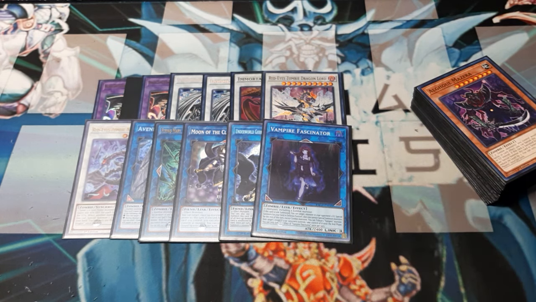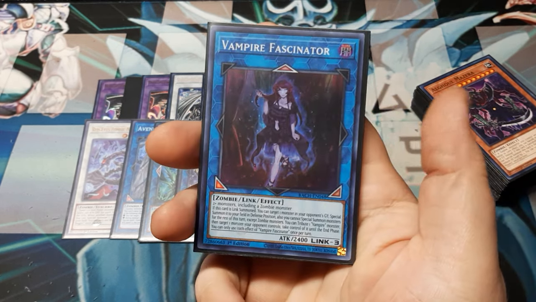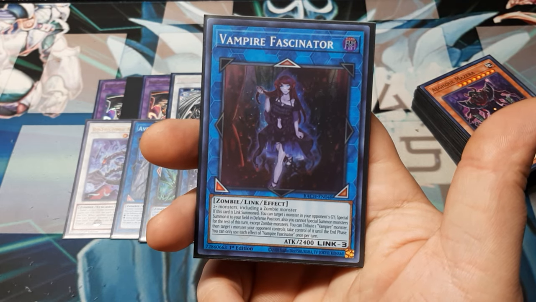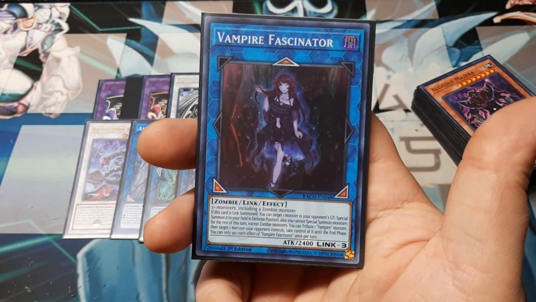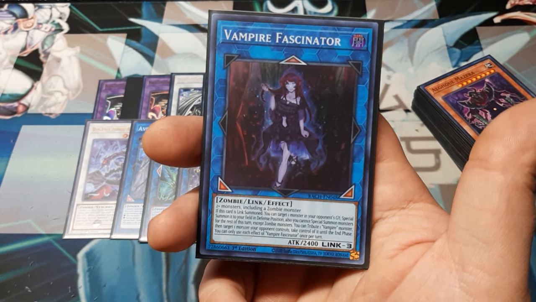1 copy of Fascinator. And with the Fascinator, it is going to be a Link 3. It's 2 monsters, including a zombie, but again, everything's going to be a zombie. When this is Link summoned, target a monster in the opponent's graveyard, special summon it to your side in defense. You cannot special summon for the rest of the turn except zombies.